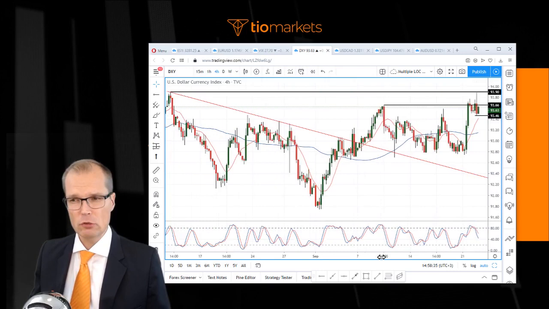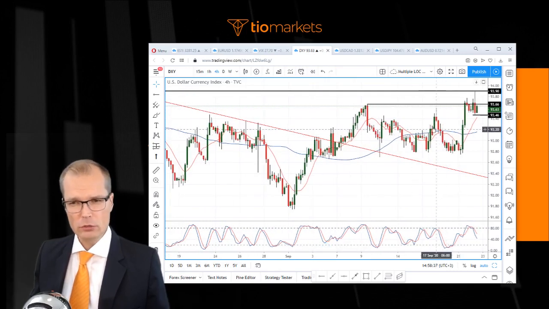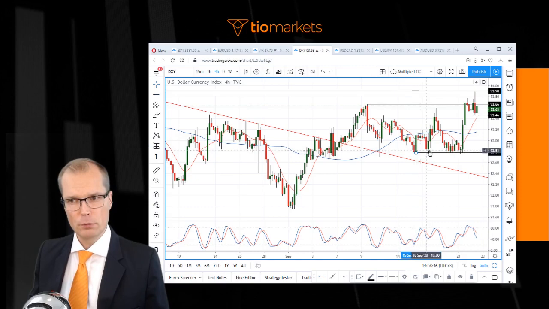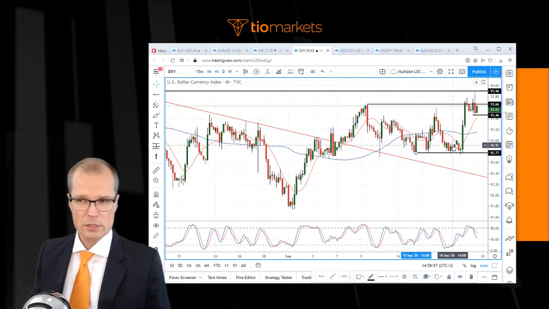Let's see where the key levels are if the weakness continues. So obviously the first level that catches the eye is this one here. The market was trying to push below this level but failed and moved higher. So either this level or this sideways movement above it are potential support areas.